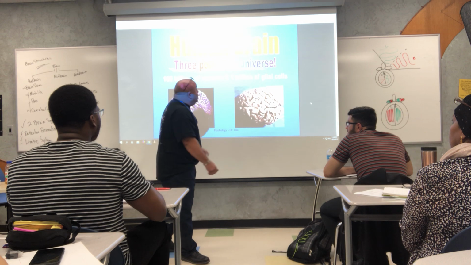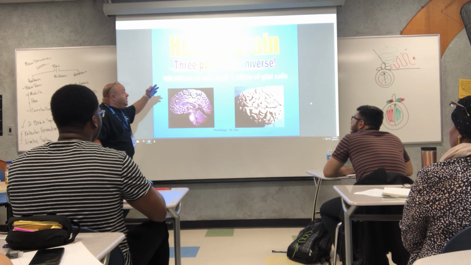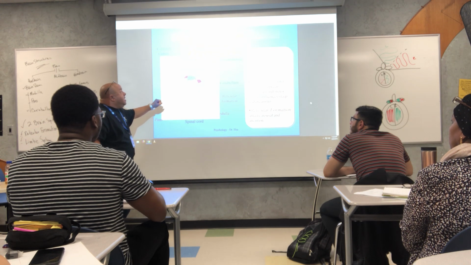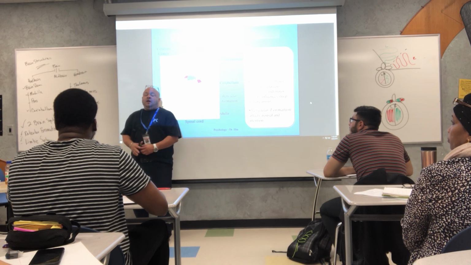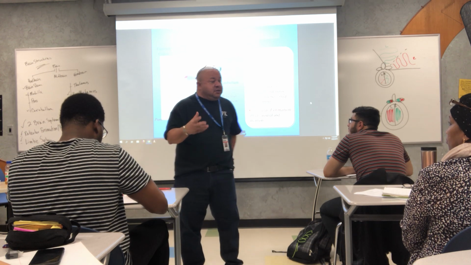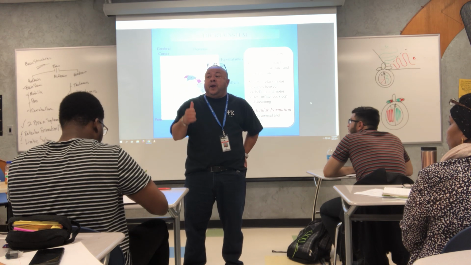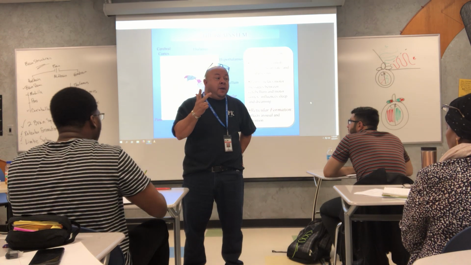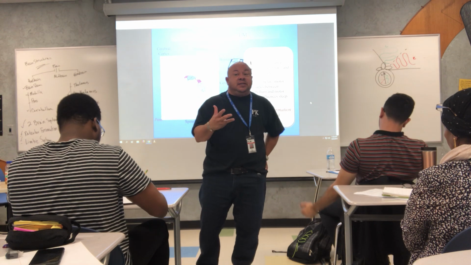All right, so this is the brain. We're gonna talk about it. 100 billion neurons and 1 trillion glial cells. That's a lot. Okay, so if you look over here on the board, I've divided, first of all, before I even get there, when you're dealing with things that we're gonna talk about here in the brain, I want you to make sure you know the difference between a brain structure, a brain system, a brain lobe, and a brain hemisphere. This will help you answer questions on the exams.